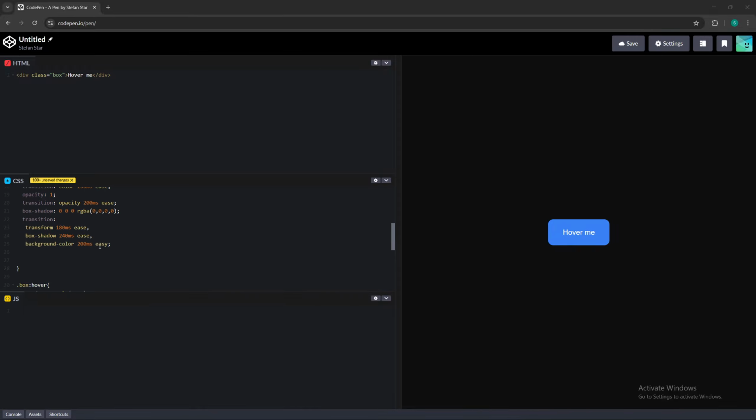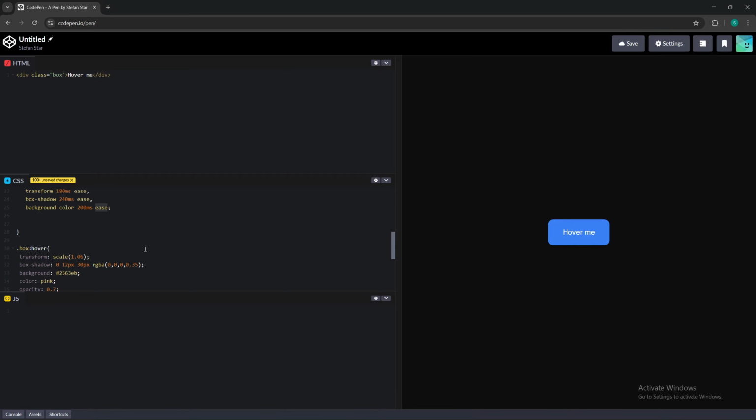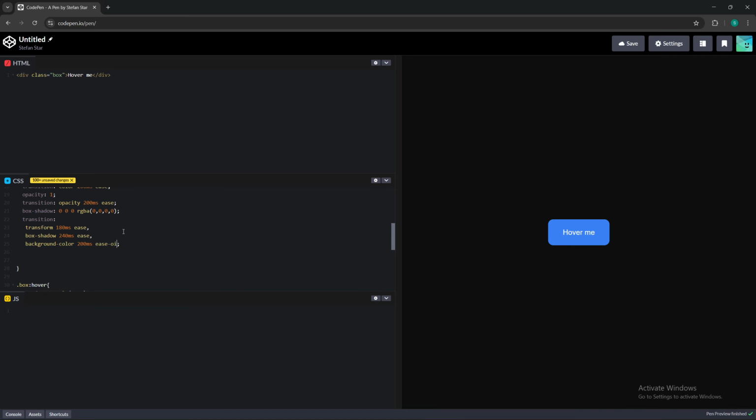And so the timing functions are ease. You can change it to ease out, and you can change it to ease in and out.